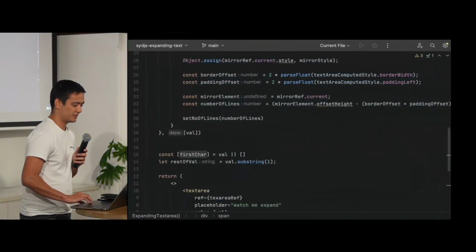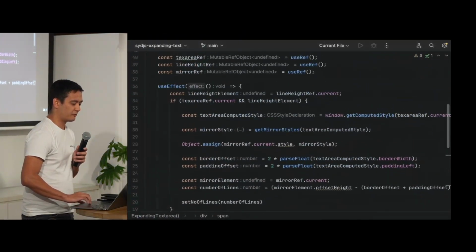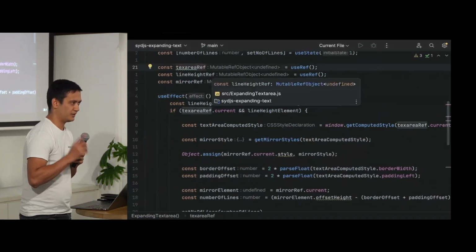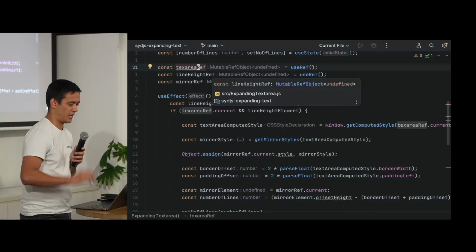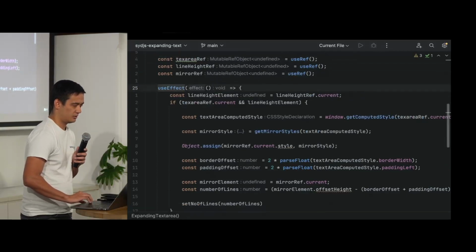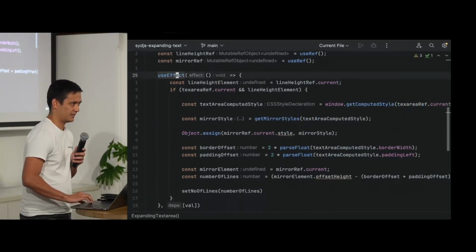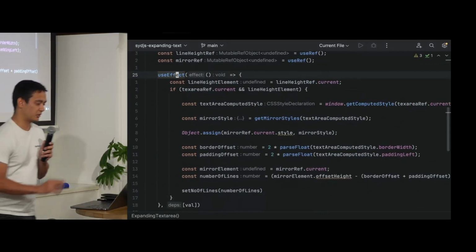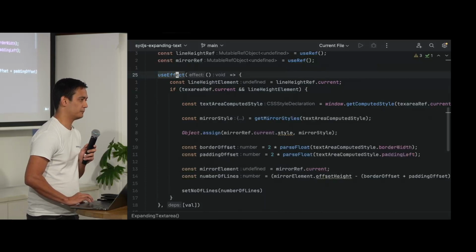Well, let me rephrase the question. Why does using the other thing help in this scenario? Correct, right? So the problem is actually this useEffect.